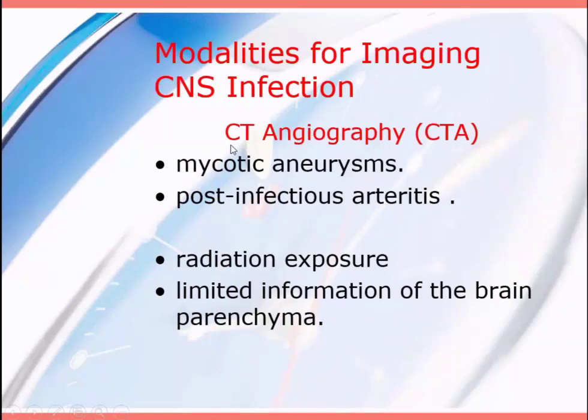Then we go further for the CT angiography. What is the importance of CT angiography? In children, if there is mycotic aneurysm, in infective endocarditis, and in cardiac patients with shunts, they may have mycotic aneurysm in the brain and present by hemorrhage. To detect them, you can do CT angiography. Also post-infectious arteritis, but it's less common. But the hazards are the radiation exposure, of course, and the limited information of the brain parenchyma.